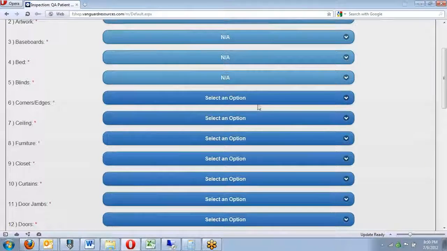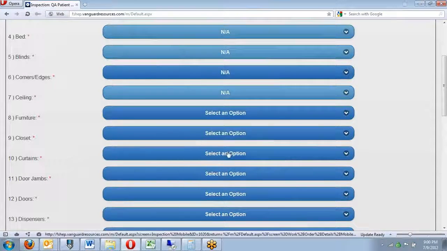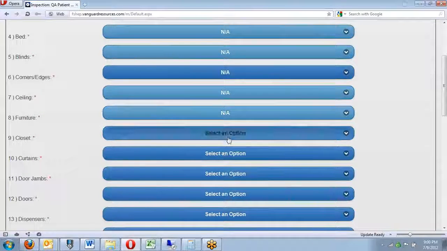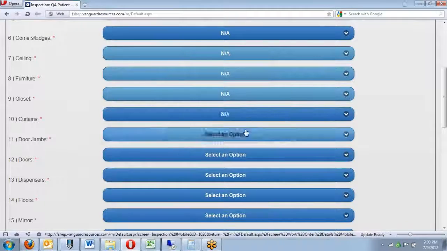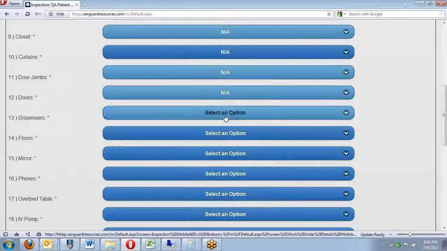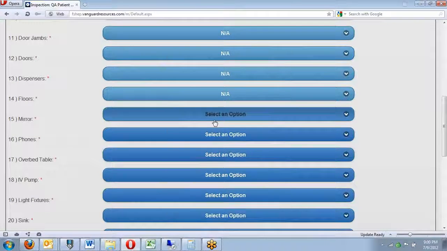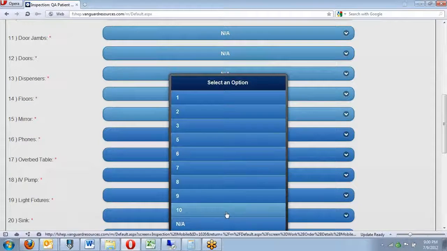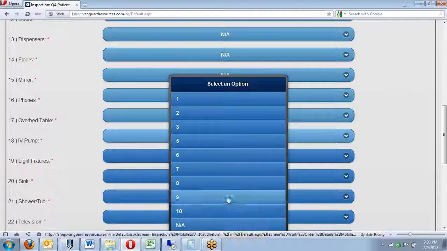I'm going to select not applicable for all of them, just because it's a test QA and I don't want to mess up anyone's stats or give anyone any points that they didn't get. So it's relatively simple to do when you're clicking on these. The buttons are large enough you can touch them pretty easily. It is a lot of questions though.